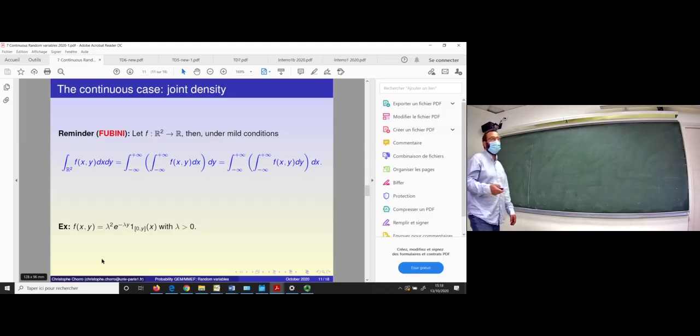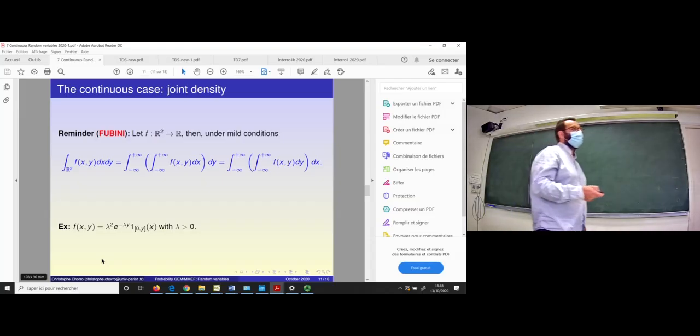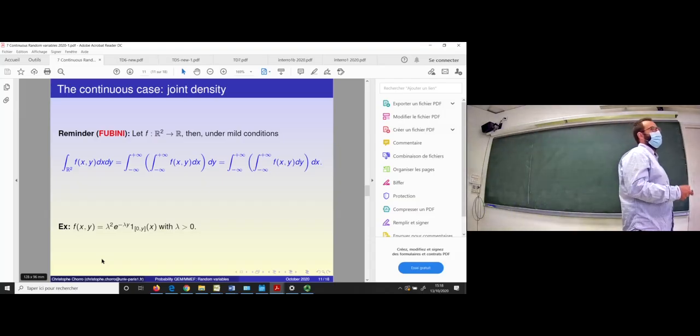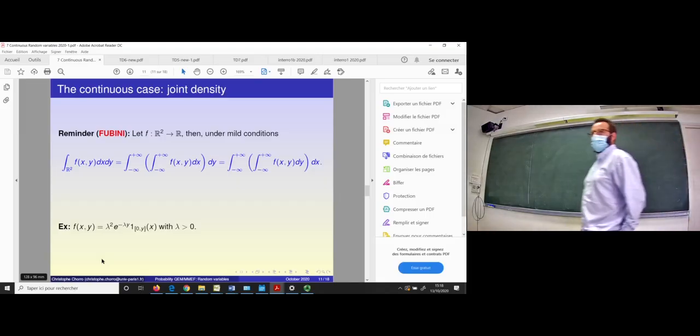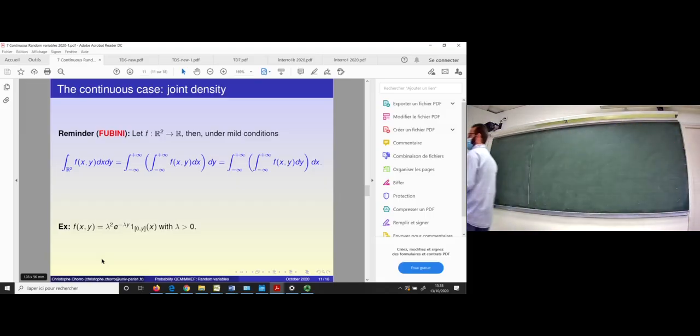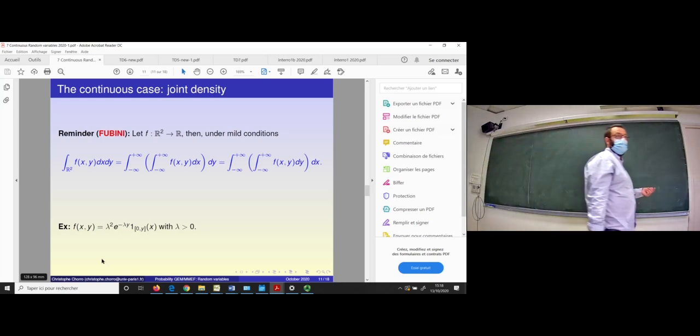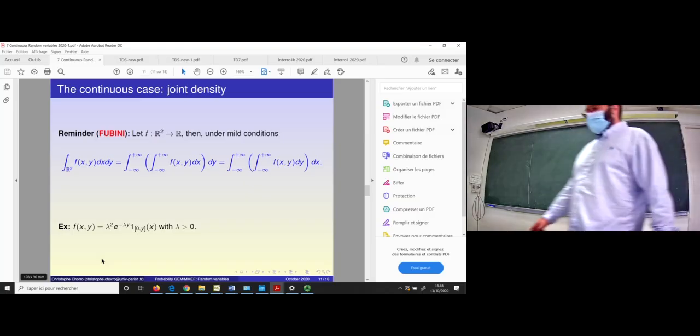And what I have written here is a very particular case of what we call the Fubini theorem. Fubini was an Italian mathematician who was interested in when it is possible, when I have several integrals to compute, to do the computation in the order I want. For you, it will be possible every time. So let's see a little example here. We are going to see several.